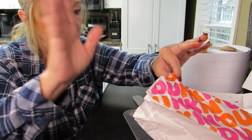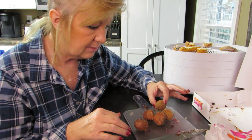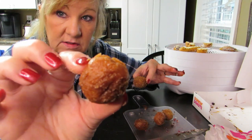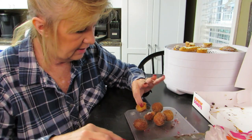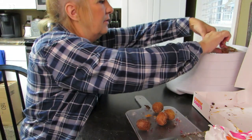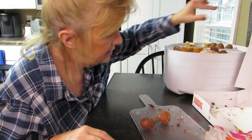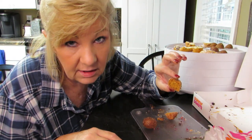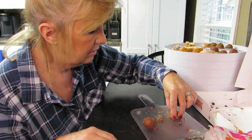We are not done. Hold on. I got some donut holes I forgot about. These are cakey, and some of them are apple cinnamon and some of them are pumpkin. Probably that's the apple one because it's got cinnamon on it, and that's the pumpkin. There goes the dog. Can't do a video here without the dog. We're just going to cut these in half. Those are going to go in half and lay that way. Just right in half. Boom. These might be really good. Oh, yeah, that's the pumpkin. I could smell it. Oh, that one's falling apart already.